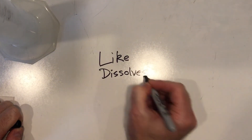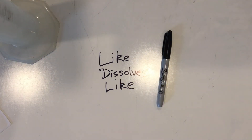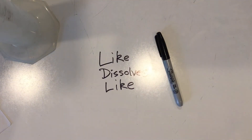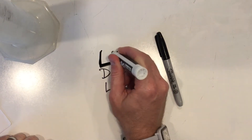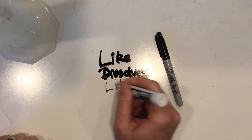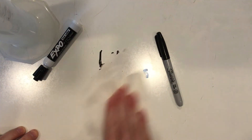In closing, let me take my nonpolar permanent Sharpie marker and write down that phrase we need to remember: like dissolves like. If you try to get rid of that with a paper towel and some water — that's polar — it's not going to touch it. But don't forget, you could just take an Expo marker, one of your dry erase markers, which also contains a nonpolar solvent, and write right over top of it. Both are nonpolar. Like dissolves like, and they're gone.